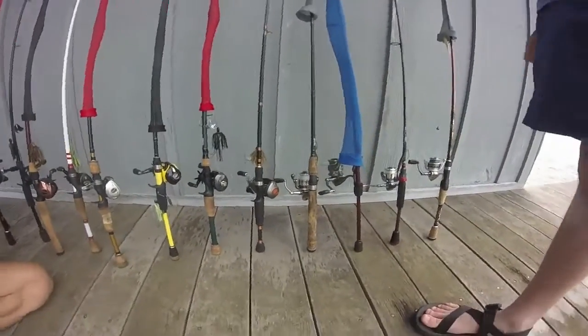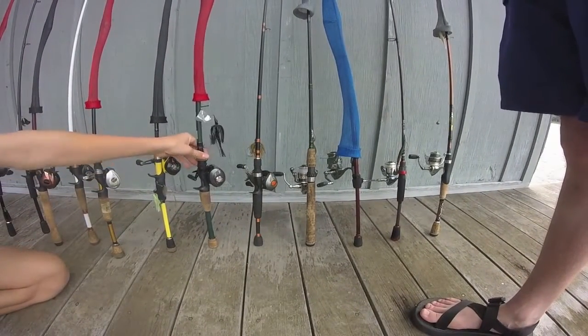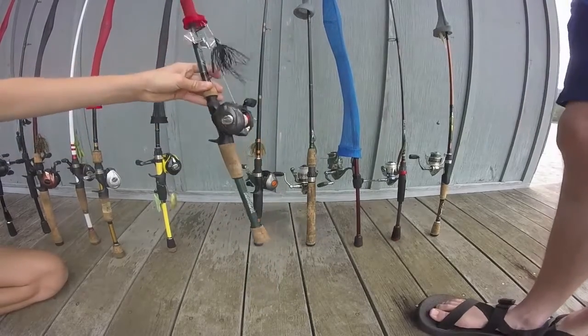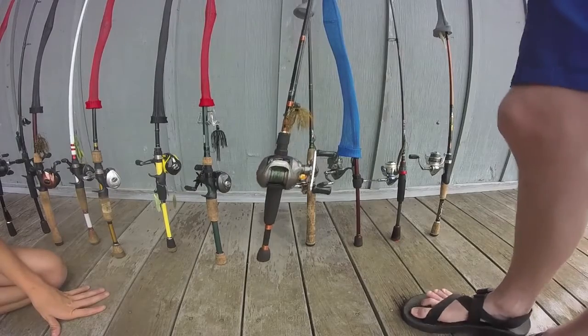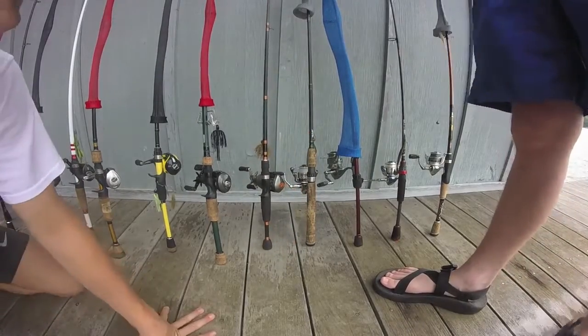Next, we're getting into the little bit cheaper combos. I'm not going to go into real depth on these. We got an Abu Garcia Black Max on a Tournament Choice rod. It's just top water. Here we got just a Bill Dance combo. Everybody's seen them at Bass Pro sitting up front. We got 30-pound braid on it. Use it as a jig rod. 6.6 medium heavy.